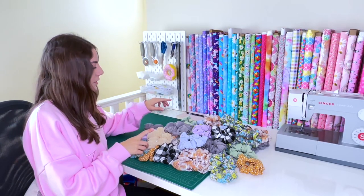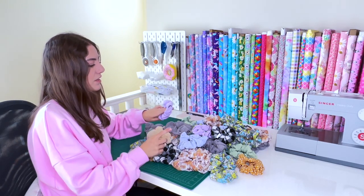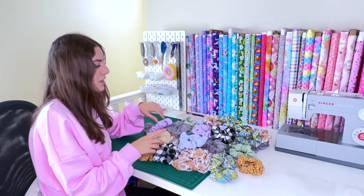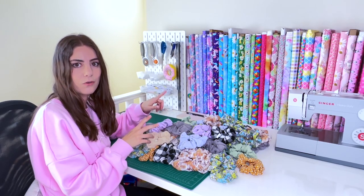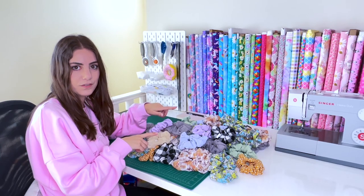Just finished up trimming all the threads on the scrunchies and fixing them up. So these are now all ready and prepped for our markets. So these are our winter scrunchies, which will be in addition to our autumn range, which I have already made up and still have some stock left over.